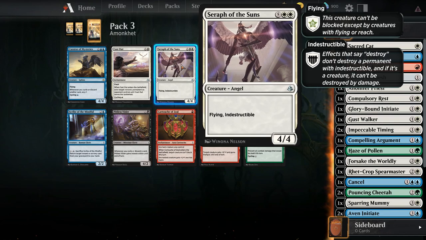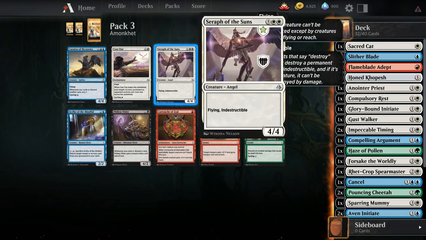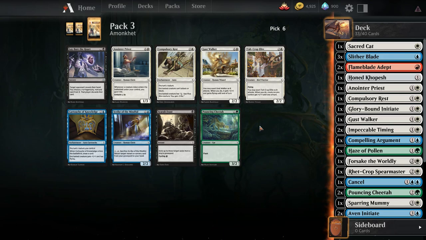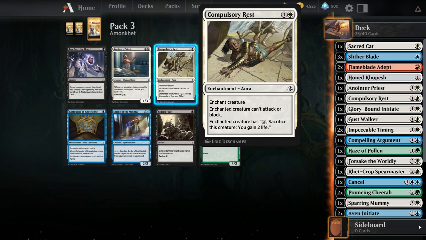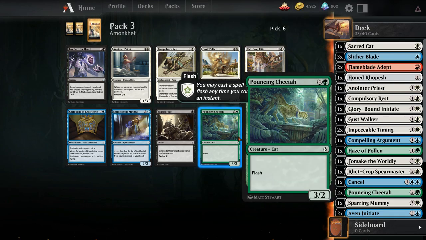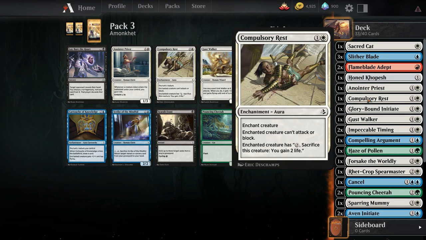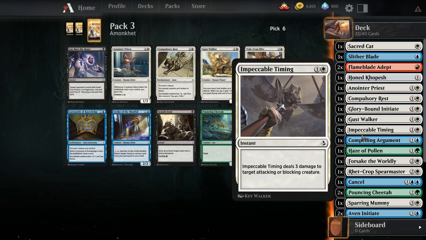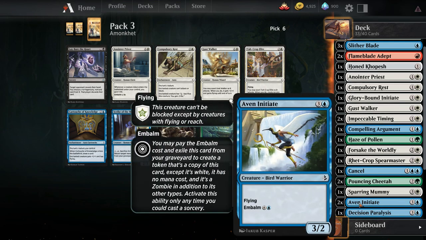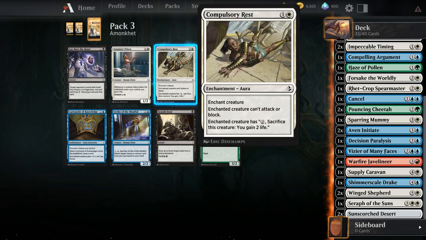Yeah. Seraph of the Suns. There's a bomb. Take that Seraph. Oh, but there's a Cast Out. Finally, we find some removal, and it's, you know, Compulsory Rest is up. Anointed Priest, Compulsory Rest, Ghostwalker is all good. How's removal looking? We got 1, 2 Impeccable Timings, making 3. We're not playing Mill. I wouldn't count Cancel. Three. I wouldn't count that. 3, so I guess we're taking Compulsory Rest.